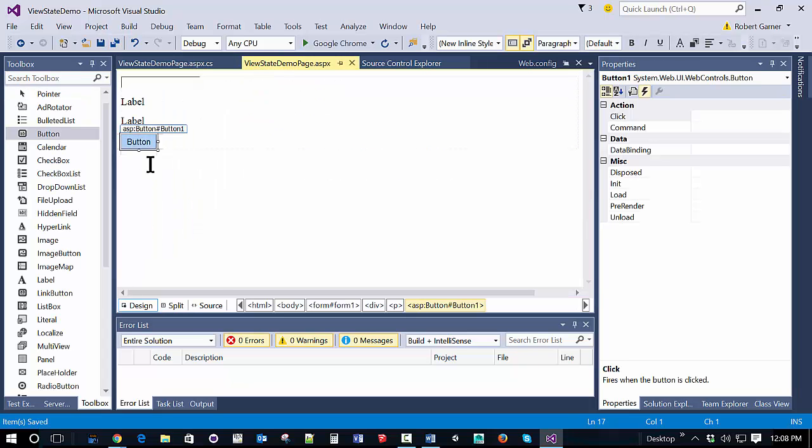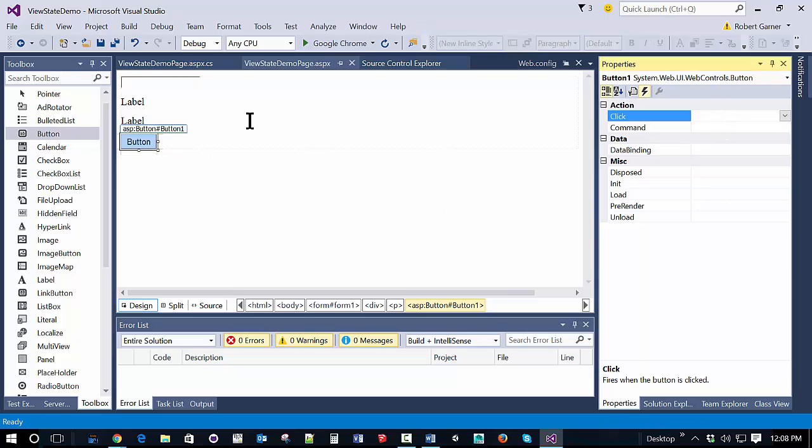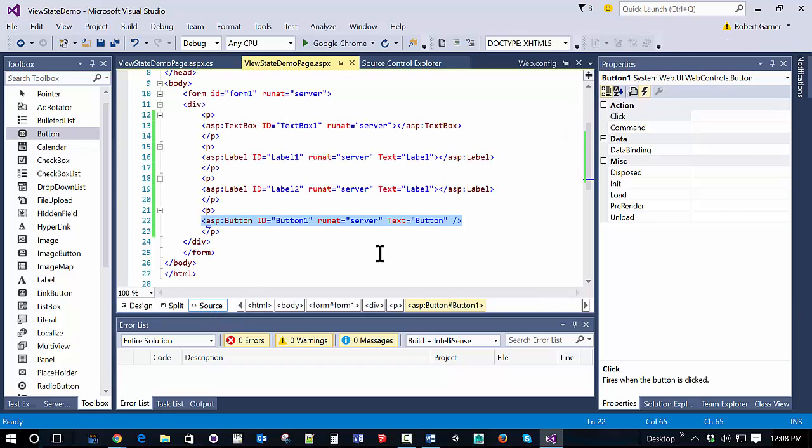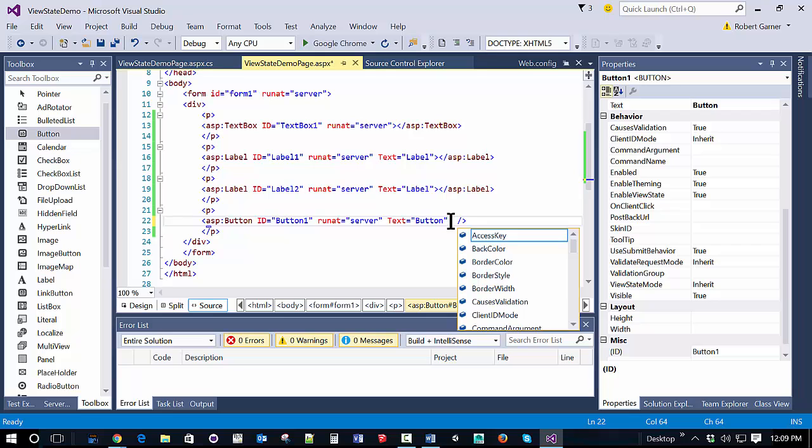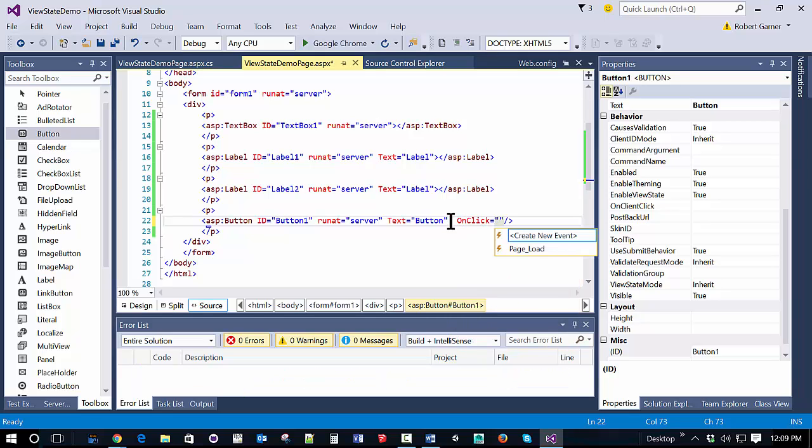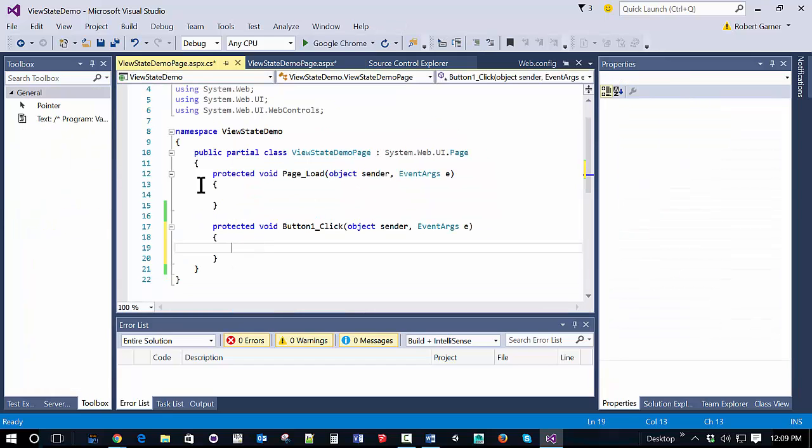So you can double click in the design view. You can double click in the properties. Or in the source, you could actually say on click equals and double click here on create new event. And what it will do is in the code behind page, it'll stub out that event for you. So Visual Studio does a lot of things for you.